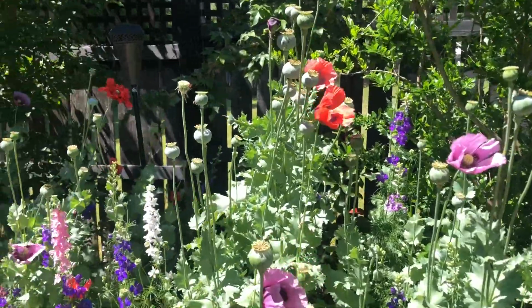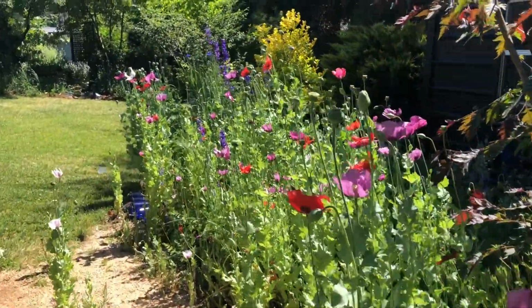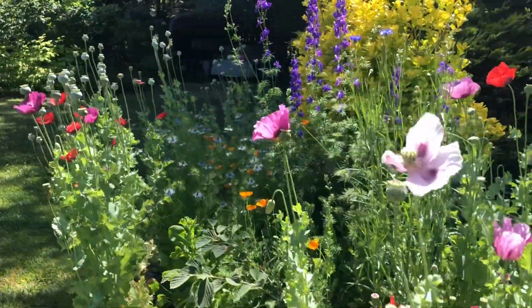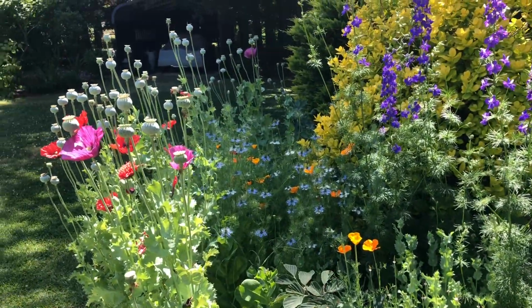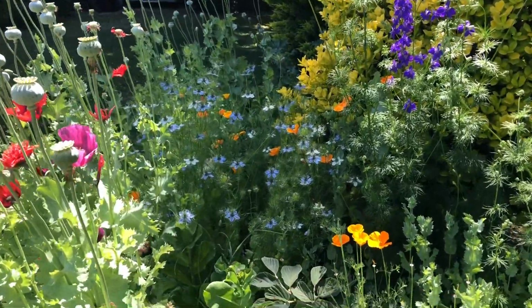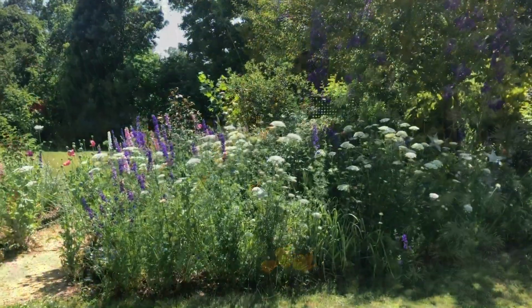Poppy Haven over here, and then all along this side. Really great colorful backdrops. Hopefully the videos that we made will be really pretty. This won't be available until 2022. Sorry, I thought it was gonna come out earlier, so I don't mean to tease you with it, but it's a pretty involved project. This still is my favorite section of the garden, with the Eschscholtzia and the Nigella together. I have to replicate this next year.